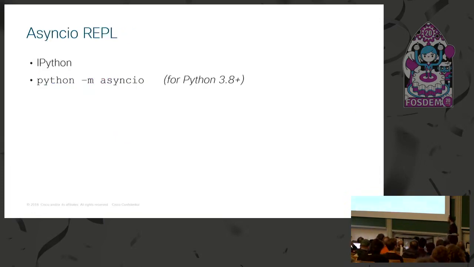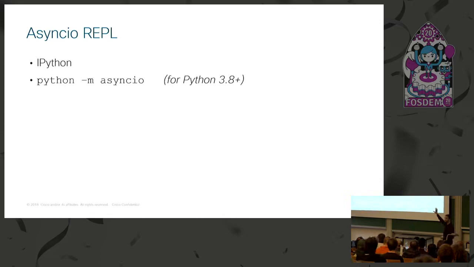Then something else which is good to know is that if you're experimenting with async I/O, you cannot just use an await keyword in your interactive shell. If you try that, there would be a syntax error because you can only use an await in an asynchronous function. And it's very cumbersome for trying out async I/O code.